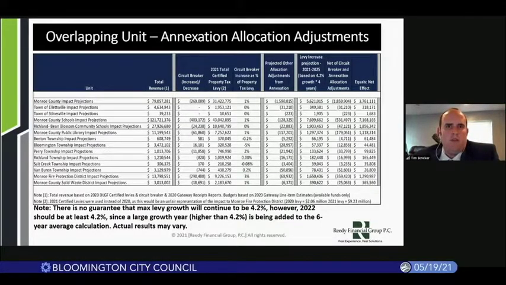The 2021 certified property tax levy, and then the property tax caps increase as a percentage of the property tax levy, and then other allocation adjustments due to annexation. And then we project out the levy, since really the annexation will not be effective on the tax rules until 2025. There's 4 years of maximum levy growth. And then we show the combination of the tax caps and the other allocation adjustments from annexation and compare that to the levy growth, which is the net effect there at the end.